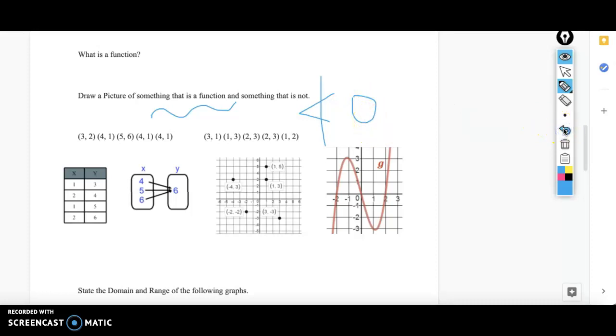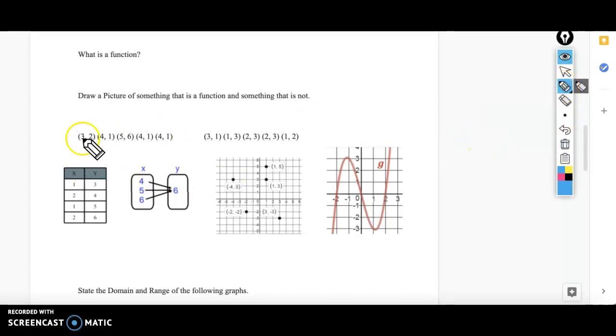So not with those vertical lines, because those vertical lines are not part of the function we're looking at, but the image itself. And again, just making sure that you understand the difference between what is and is not a function. So now we can look down here and say, okay, which one of these are and which one of these aren't?